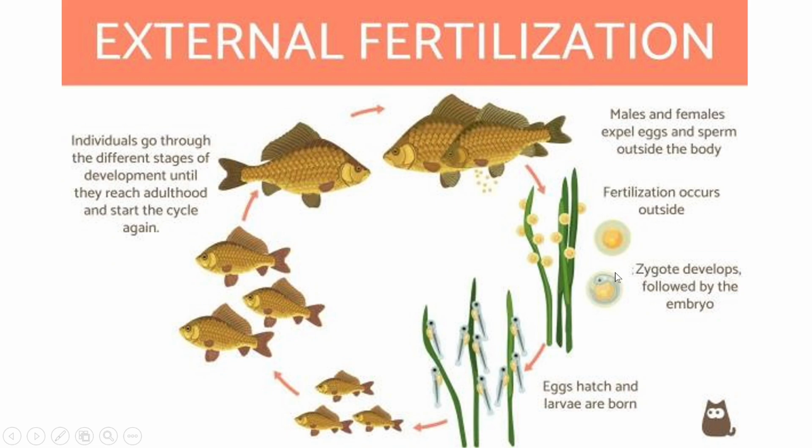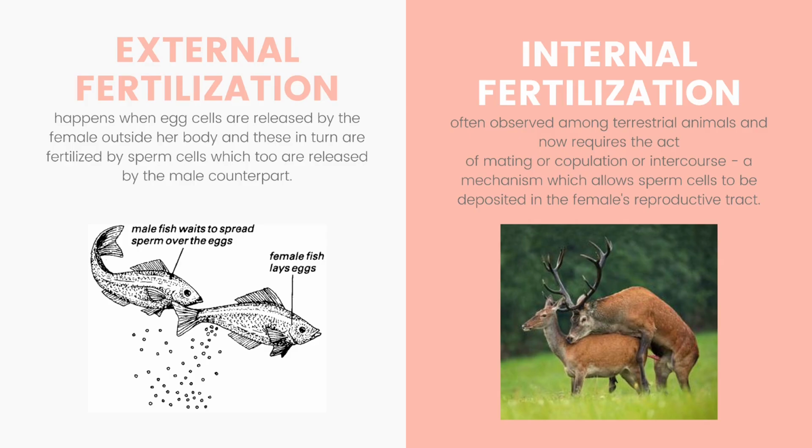So this is an example of external fertilization. Internal fertilization is particularly important for terrestrial animals because egg cells and sperm cells actually need a moist environment to survive. So being in a terrestrial environment, the sperm cell will not be able to move towards the egg cell because it will die immediately once the sperm cell lands on ground. So it has to be deposited inside of the female reproductive tract. That's why there is what we call internal fertilization.